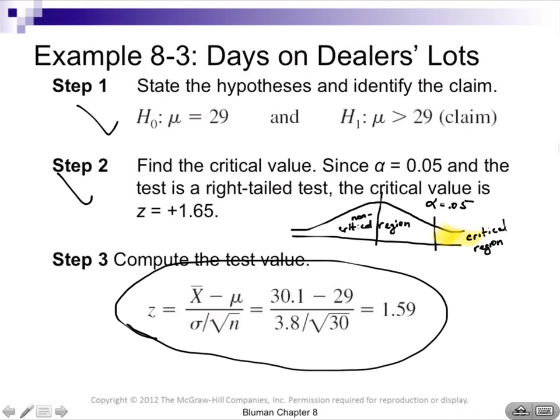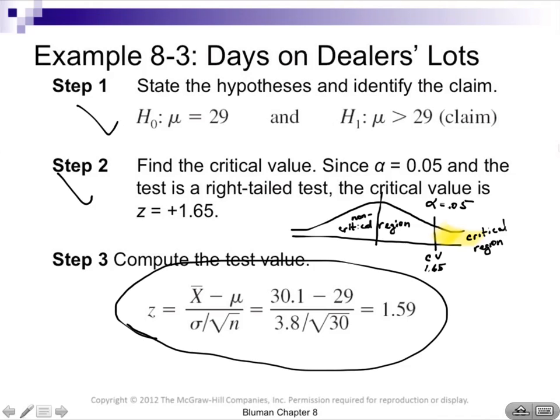Non-critical region, and our critical value is that border, that cutoff score, or whatever you want to call it, between the two regions. And so we look up our alpha at 0.05, right-tailed test, and some of these you'll start to memorize. If it's right or left-tailed, 0.05, that's 1.65. And you might start even making yourself a note, so you don't have to look them up every time. So this is 1.65, that's our z-score.